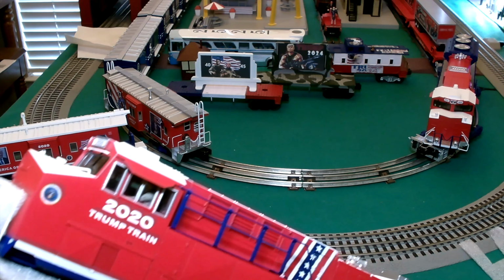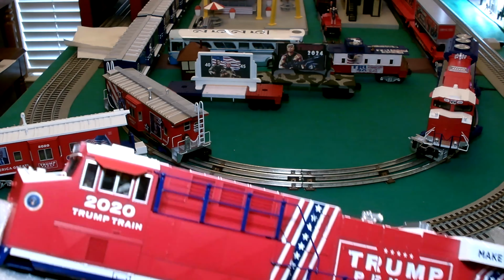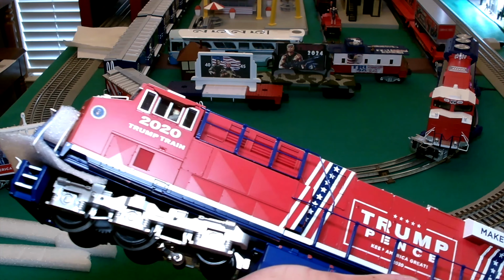So I'm going to turn this camera off, get it out of the way so I can get all this stuff off delicately and not break any handrails. So I'll be right back.